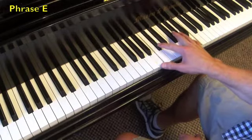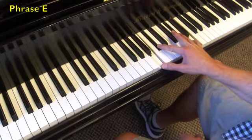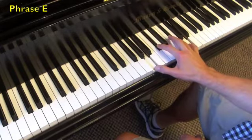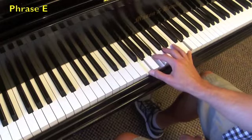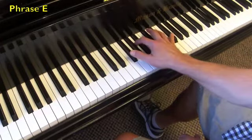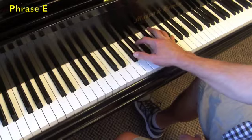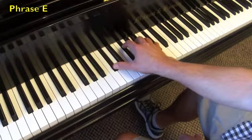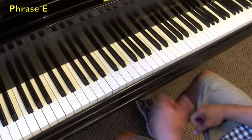I'll go a little slower this time. So watch. F sharp major, F sharp minor, I mean, G major, diminished seven, F sharp minor. Once you get that memorized, left hand's turn.